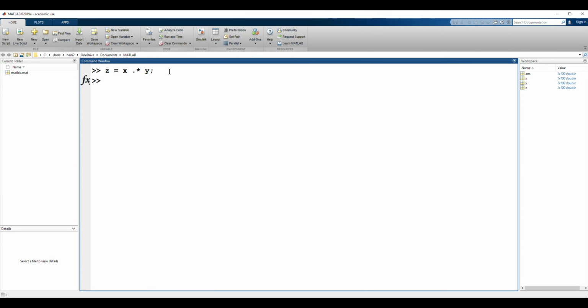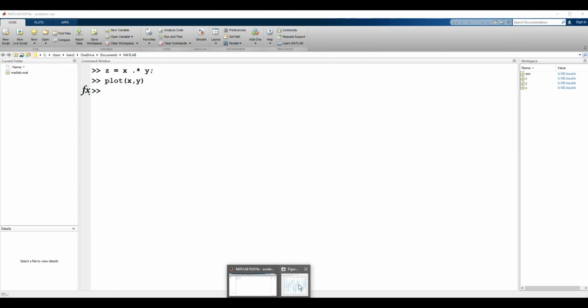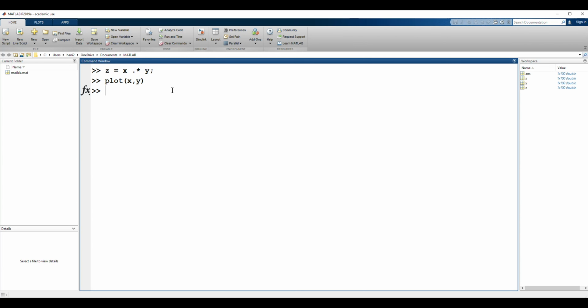And then we are going to plot first x and y. Okay, so this is x and y, and we can have hold on. Okay, so if I want to release the figure or the plot, I need to have hold off.